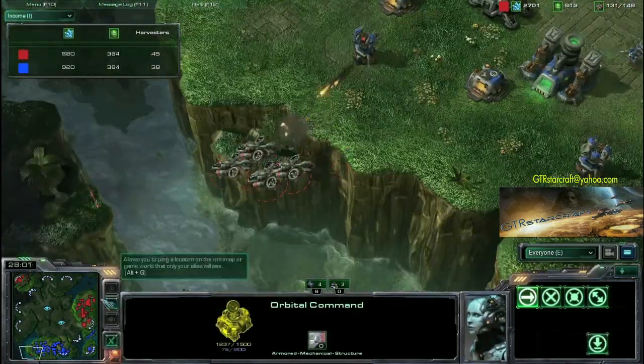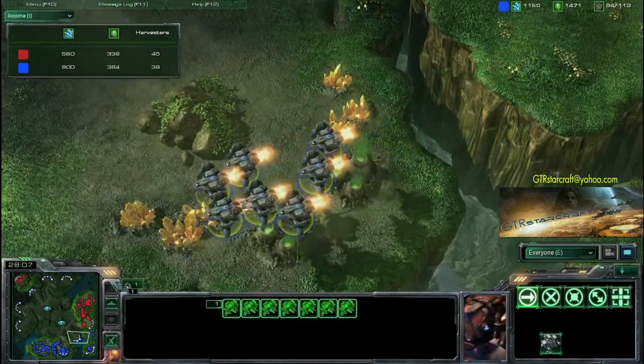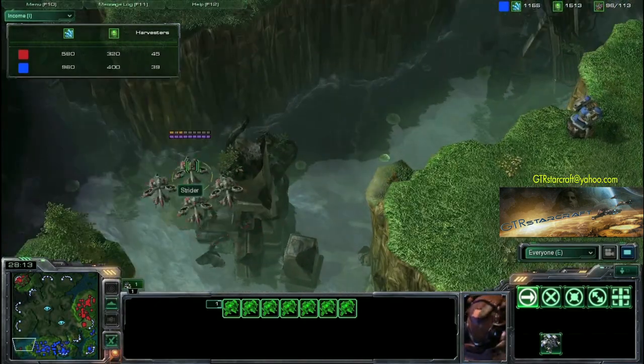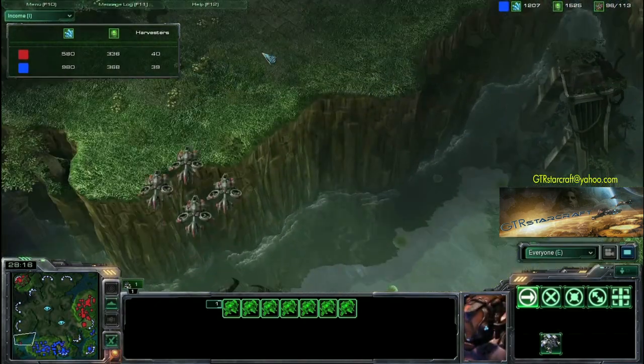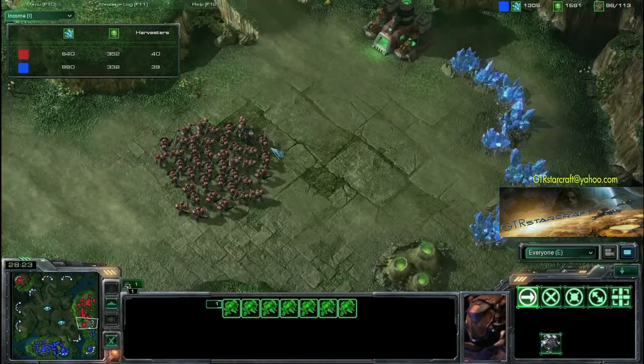I have to back off. I do decide to back off my Vikings over here just for a little bit to see what he's going to be doing with his Banshees. I took out at least three Banshees, I believe, and damaged quite a few more too. So Strider's not sitting in a good position right now. He did lose his second economy.